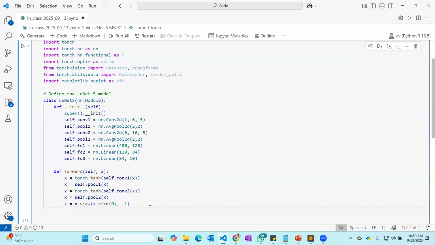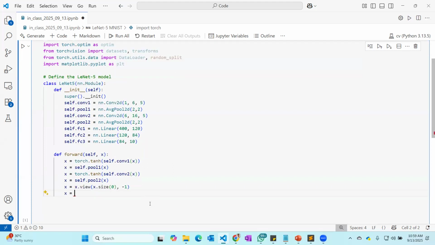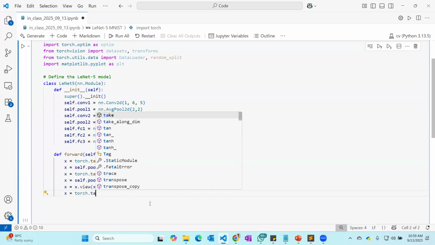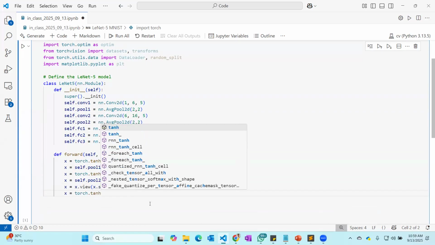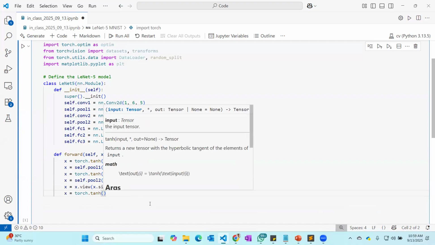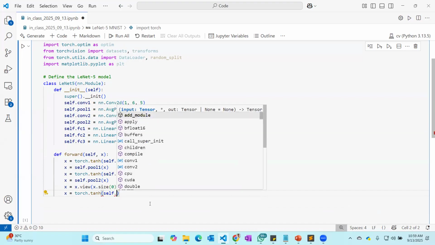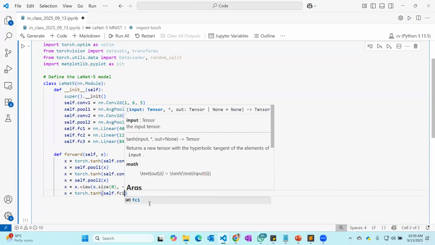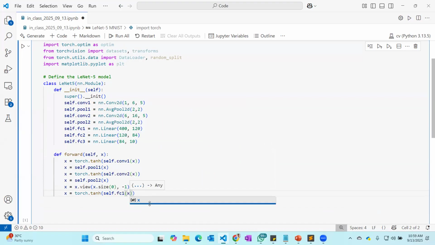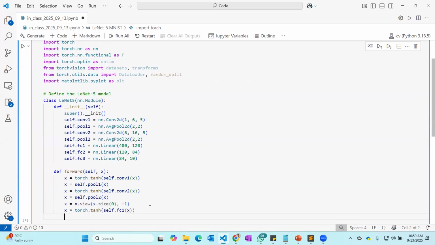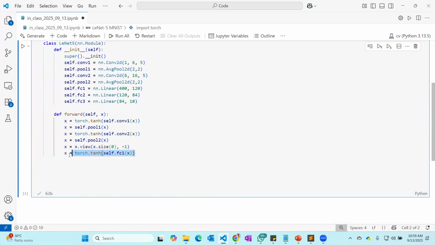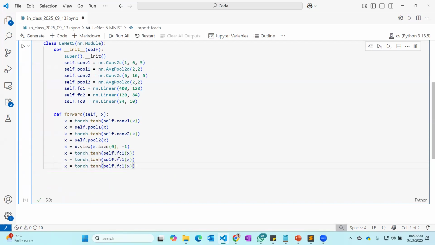Then x equals torch dot tanh. We have to give self dot fc1 this input. And then similar layers, fc2 and fc3.